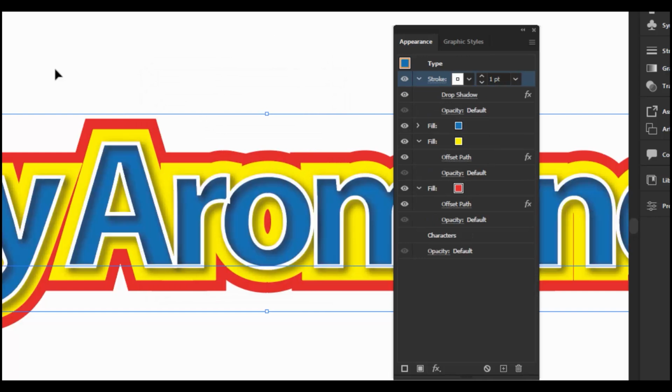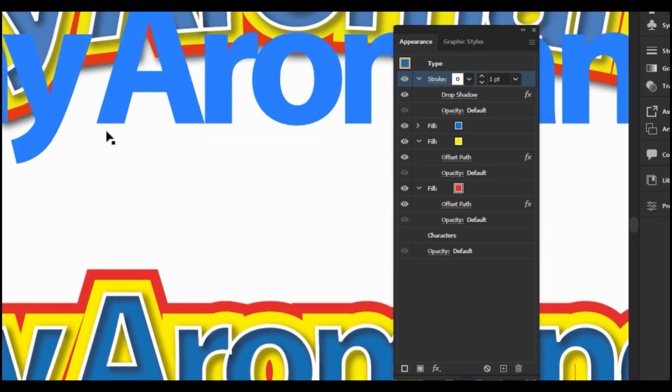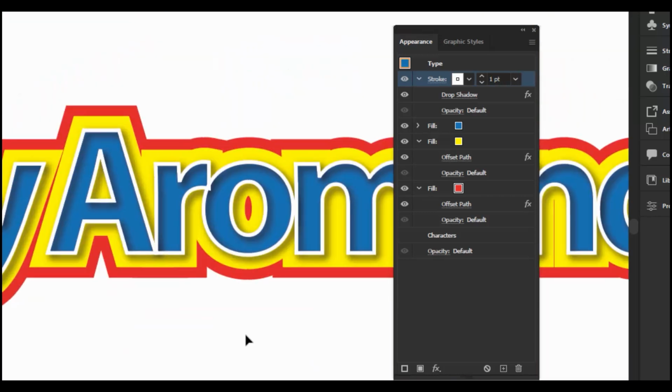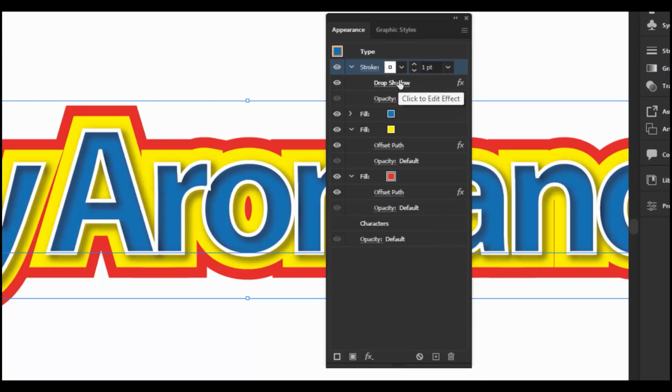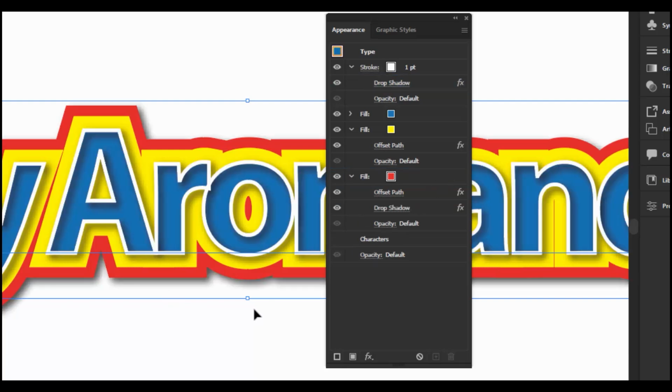Now we also need a shadow on the orange part. This orange part also has a shadow. We can do the whole procedure again, or we could just steal an effect from one place to another. So we want to reuse this shadow here. Alt-click or Option-click on the Mac and drag this down to the orange fill. You see a little fist with a plus sign. Then let go, and it adds that same shadow to that layer.